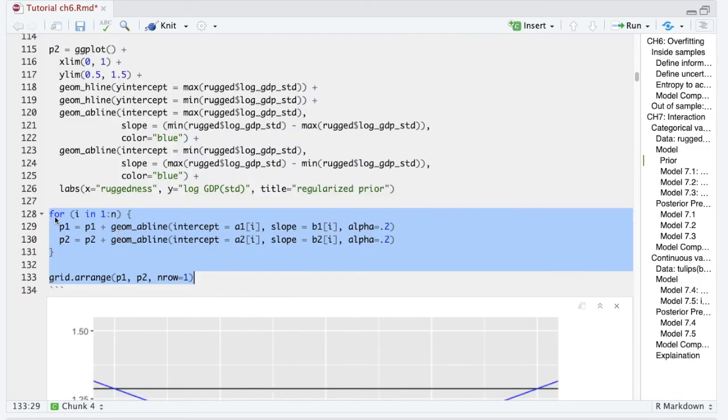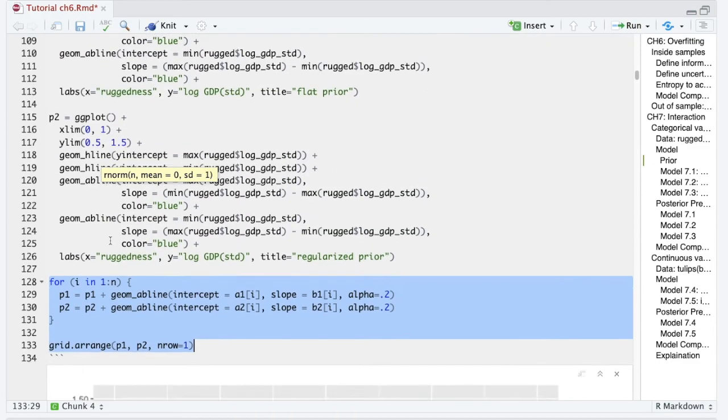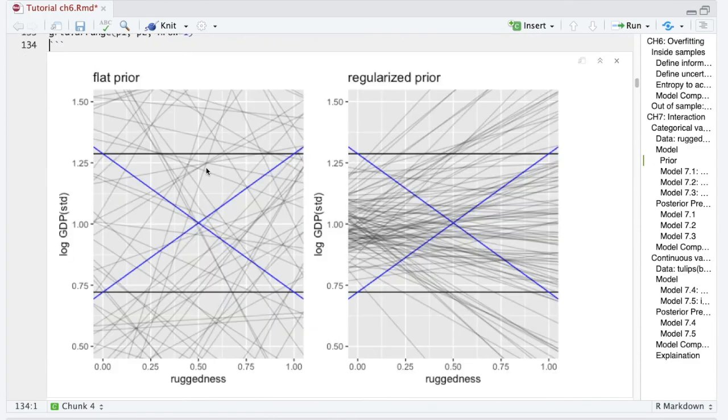And then we can use a for loop to loop over the 100 samples we draw from the flat prior distribution and the regularized prior distribution here and have our result. So you can see that if we use a flat prior, the prior distribution of our regression lines in most of the cases is very unreasonable compared with the constraint.